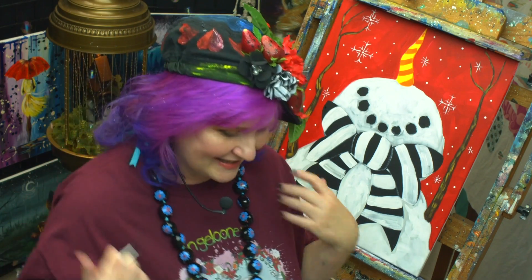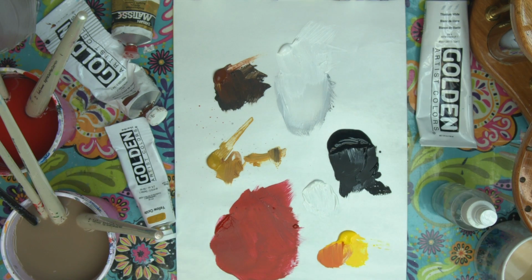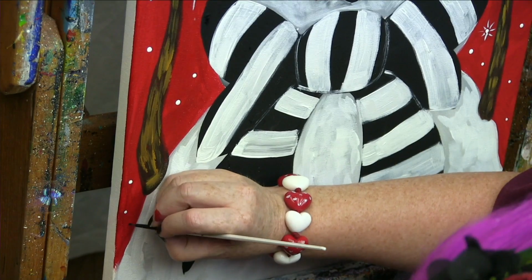I'm going to take this opportunity to sign my painting. You don't have to sign your painting. It's something that you can do. I like to sign it, especially since I have so many people painting with me. That way I know which one is mine. I'm going to load up my brush on the tip. I like to sign in surprising ways, so I'm going to come over here.